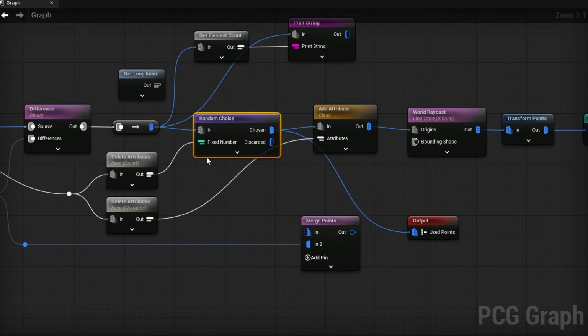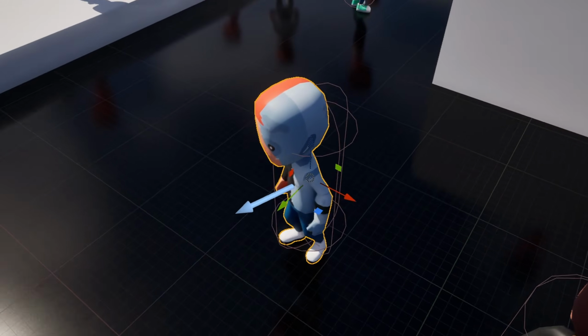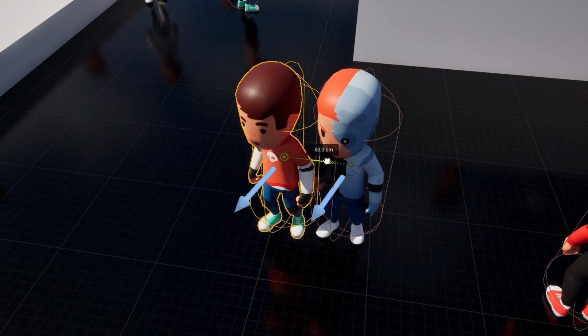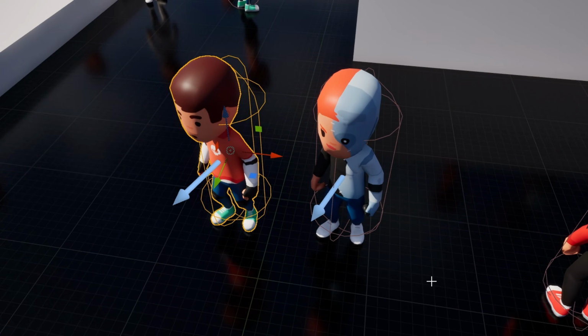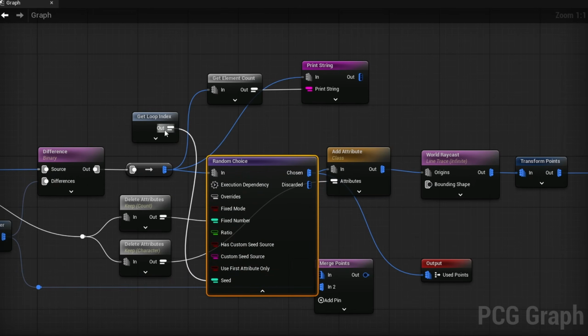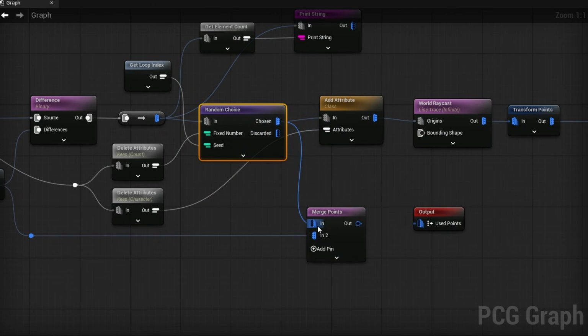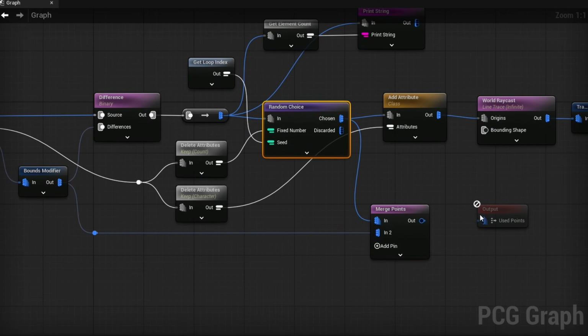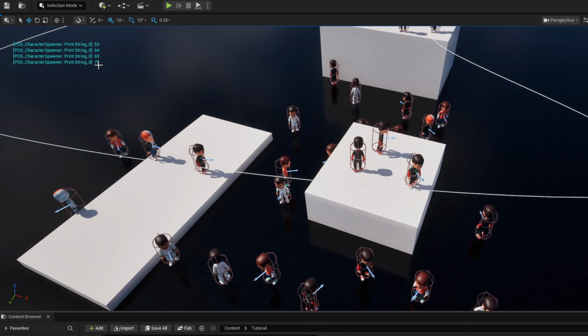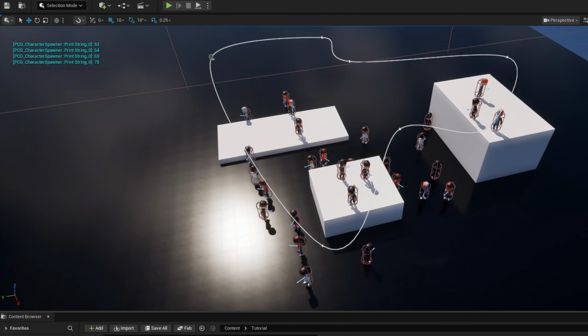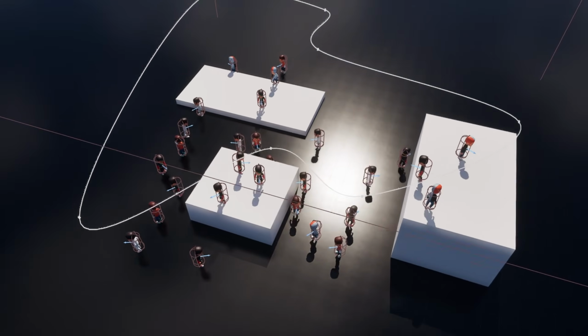But if I had the same seed every single time, then occasionally you'll find yourself in a scenario where you have overlaps. So that's why we're using this seed with the loop index, so we have the variety, and why we're merging the points, the newly chosen with the previously chosen, and sending those through every single time. So that way, you can see this number is 75 to 69 to 64 to 53, right? It's decreasing because it prints the bottom one first. And every single time, you have less and less options. And that's the beauty of feedback loops. You just get to send the information through each pass.